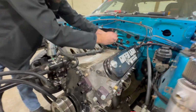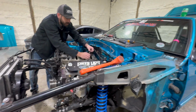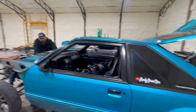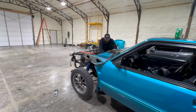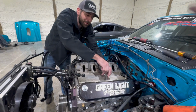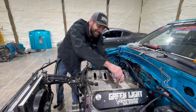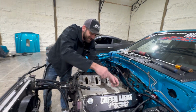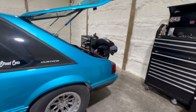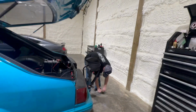Hey, oh gosh, I got some ARP head studs in this one. I was about to message on your Facebook post saying I got some. I do, I got some in here. Yeah, you got some in here, but I got some. We gotta pull it apart anyway. No, these are bad. This is an 01 block, so these are the wrong ones. They have the short ones on the end.